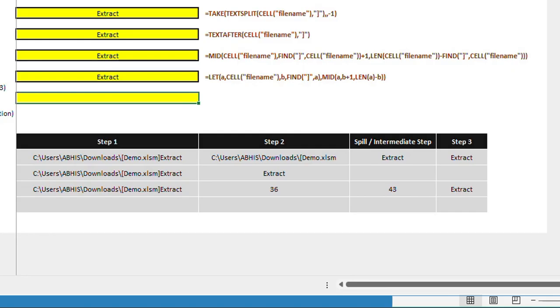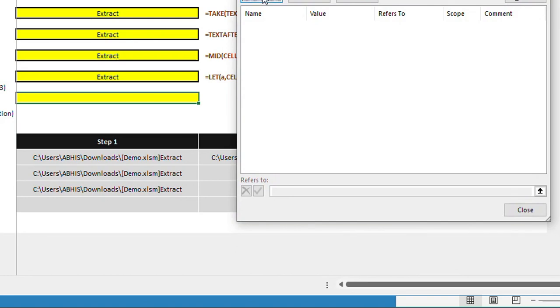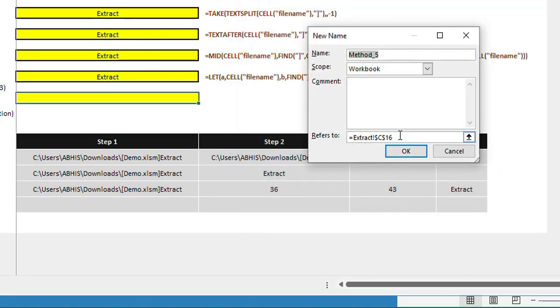And if I go into the formula manager and I go to this name manager, I can simply say new, and I can use a function called get.workbook.